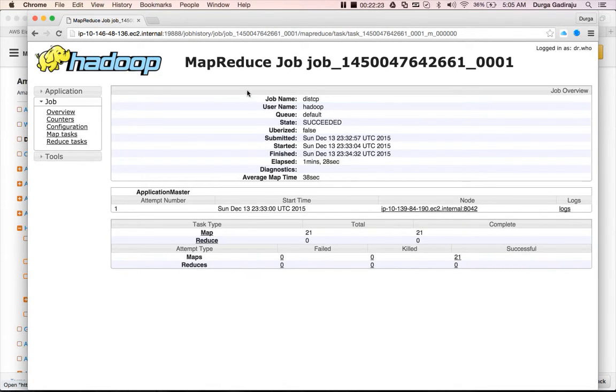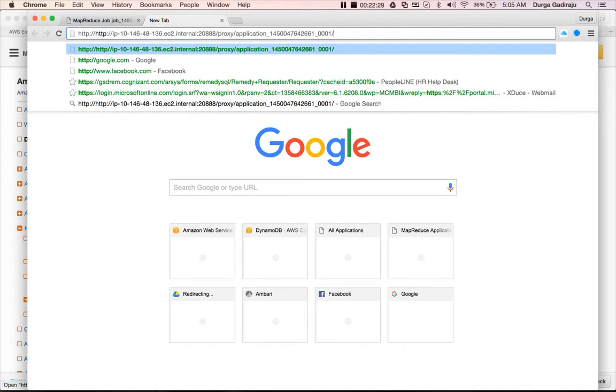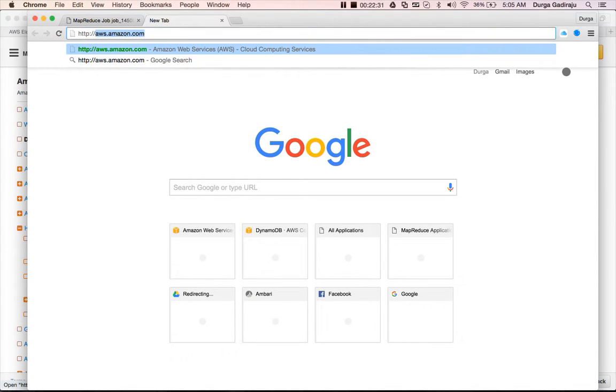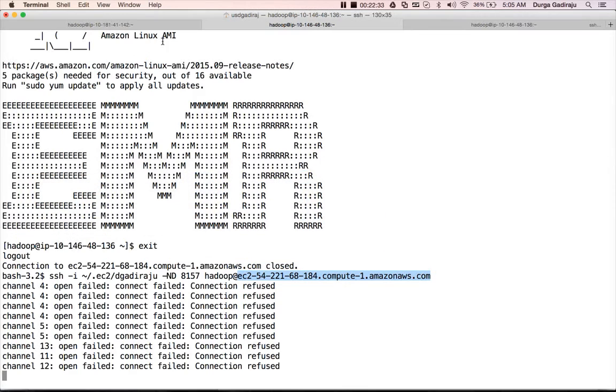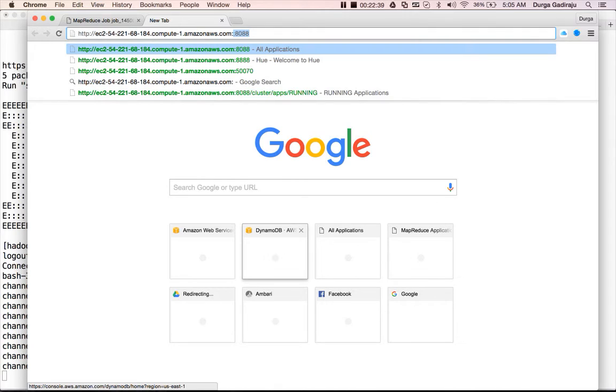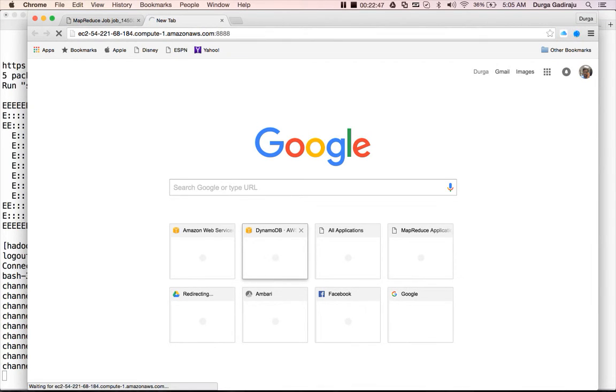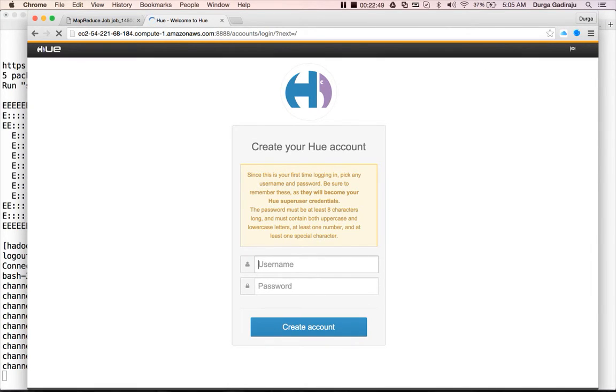Now I will also demonstrate Hue. Hue runs on port number 8888. So resource manager 8088, name node 50070, and Hue it is 8888. Now you are getting into the Hue account.